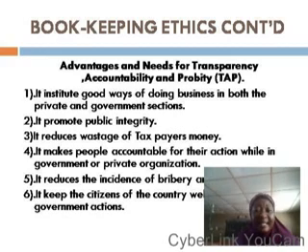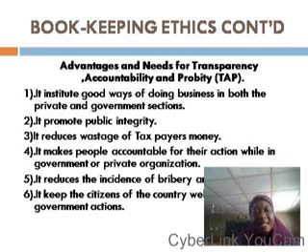They need such a person in managing their business for them. It promotes public integrity. If there is trust, transparency, accountability, and the person is honest, it will promote public integrity. Even people coming from outside will be proclaiming the name of the company, that if you make any transaction with that organization, you cannot regret. That means their bookkeeper is very honest. No corner for him or her. It reduces wastage of taxpayers' money. It makes people accountable for their actions in government or private organizations.